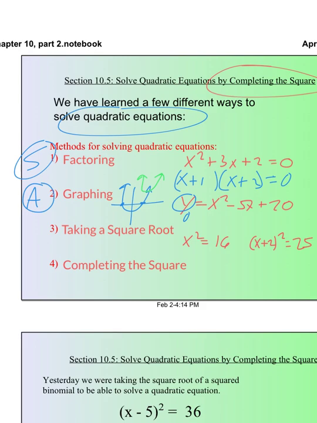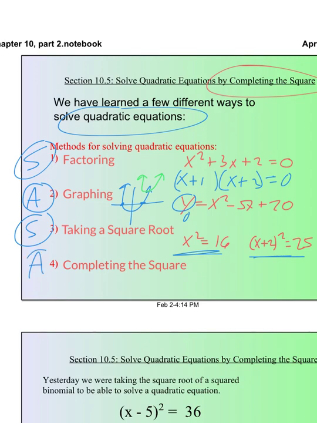Good. Number 3 there, which we've been working on the last couple of days, is taking a square root. I've got a couple of example problems over there, and I think I've mentioned this in the past couple of days too, this is another one that works sometimes. So it doesn't always work. We have to get something set up where I can just get x squared by itself, or even just get a square root set up by itself. So it works best sometimes. And a lot of times there's even a way I can kind of make it happen. But that's what we're going to talk about today, actually, with this completing the square.